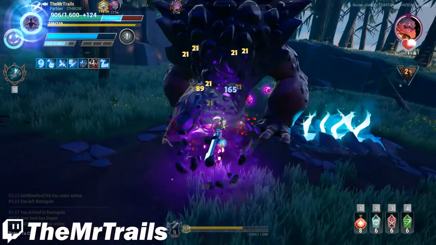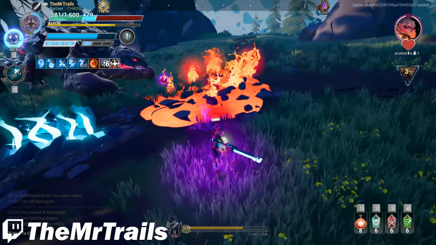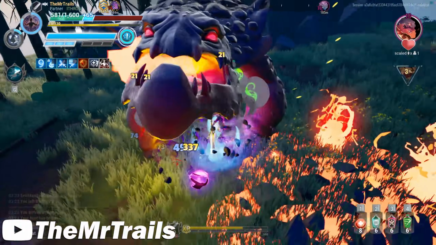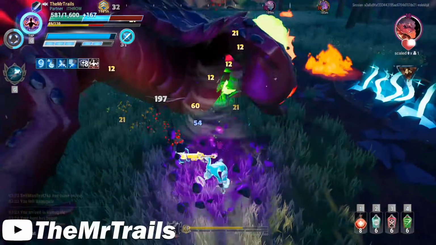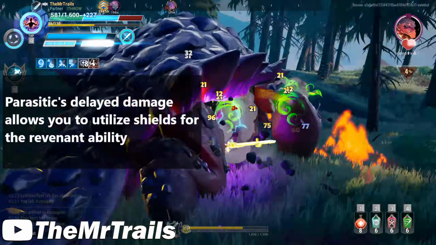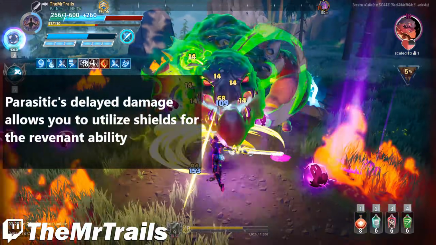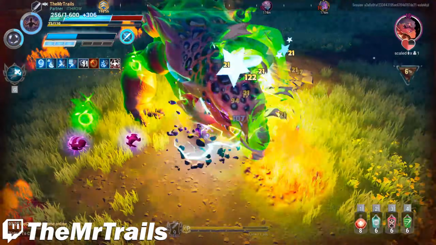Well, I would say the majority of people running Revenant are defaulting their choice of lantern to be the Skarn lantern, and this makes sense as you need your actual HP as a resource for the damage, but you don't want to be one-shot in the event you do get hit. So we would be using Parasitic for the delayed damage portion of the effect here. The main benefit of this, you might ask, is that Parasitic effectively allows you to use shields as a resource for Revenant.